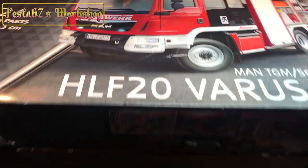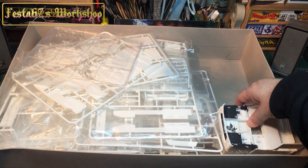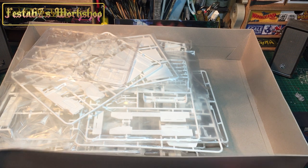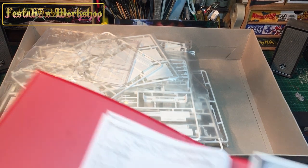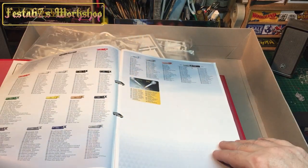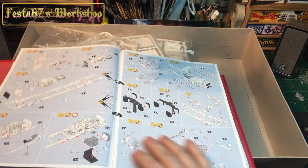So let's open her up. You do get some instructions, and I've already made a little start. You get your instructions — the usual Revell super sexy booklet that I've got in my ring binder just here because I'm about to build it. I keep my instructions in a ring binder every single build I do. You get your Revell instructions — all your paint callouts, pro diagrams, what bits you use, what bits you don't.